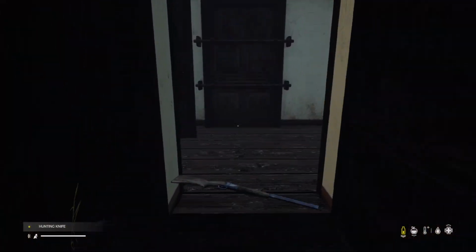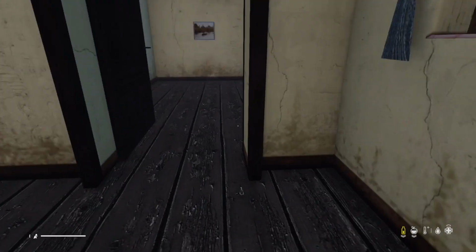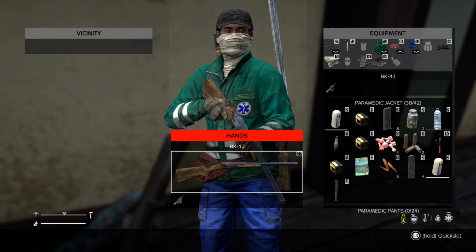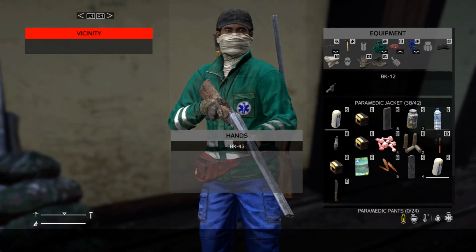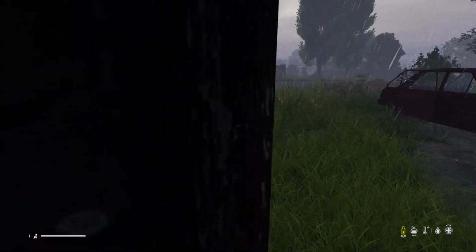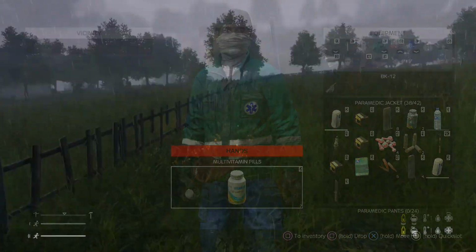Someone left a shotgun in the doorway. BK-12 single shot, but it looks to be in better condition than my BK-43, so I think I might swap it up. Yeah, the single shot is worn, double shot, badly damaged. This will jam after the first fire. Looks like someone left some multivitamin on the ground too. I'll put those to use.